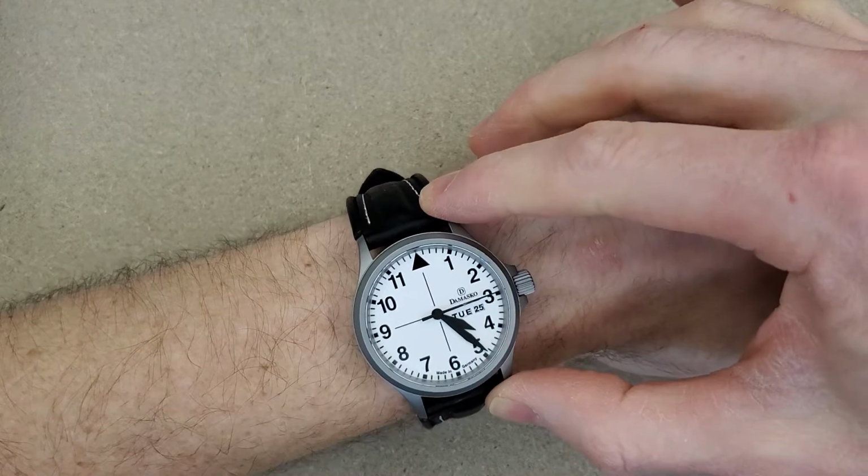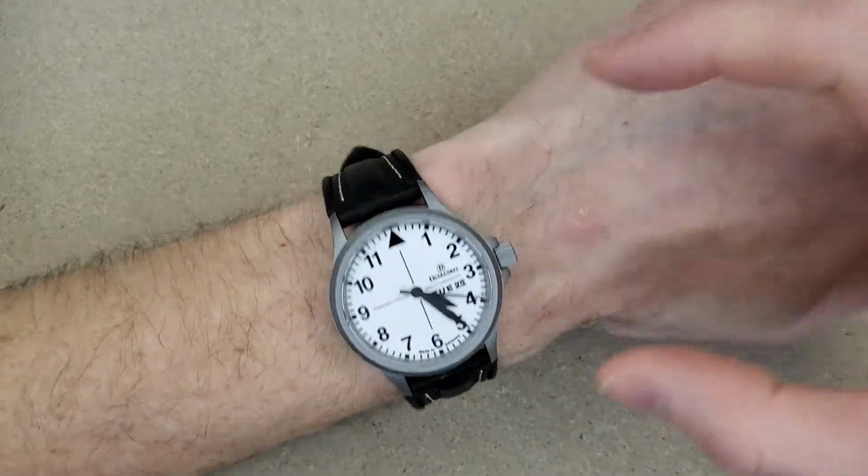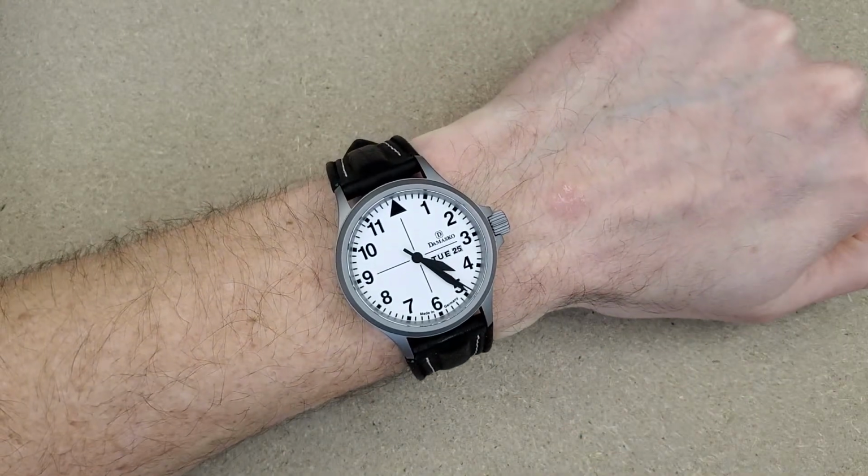So again, lug to lug on this is 48.5, 40 millimeter diameter, which doesn't really come into play here, but I have a 52 millimeter wristband and 6.5-inch wrist.